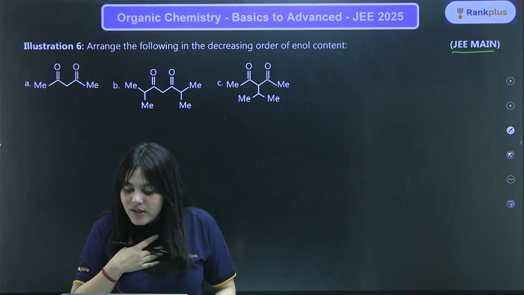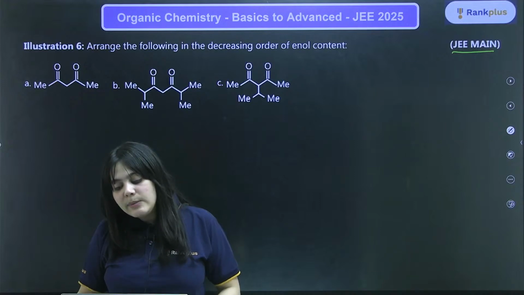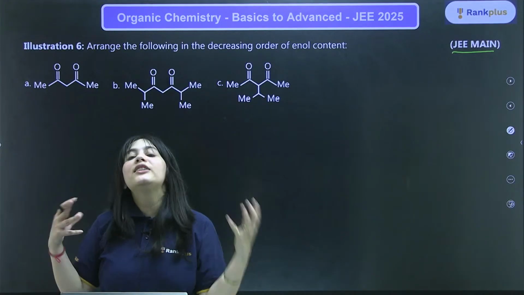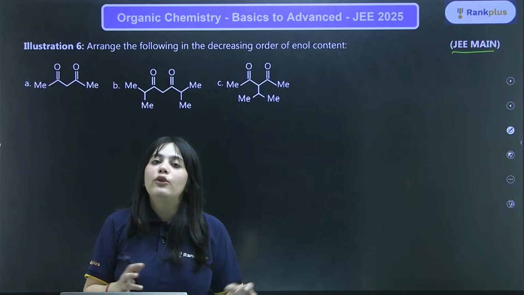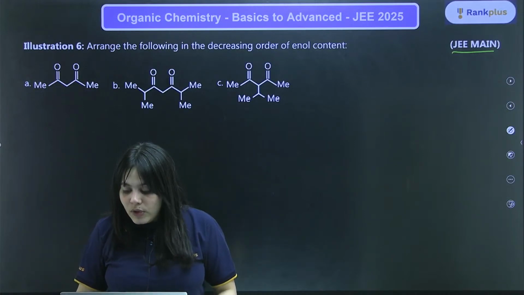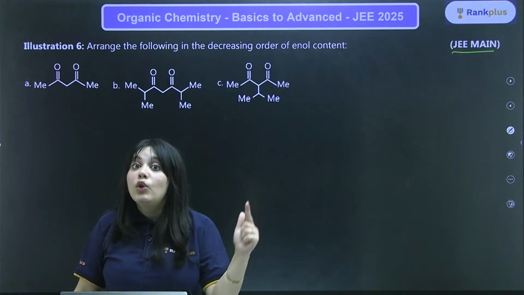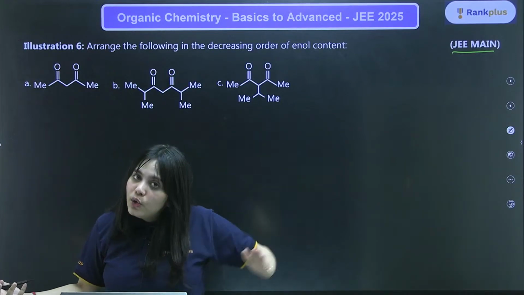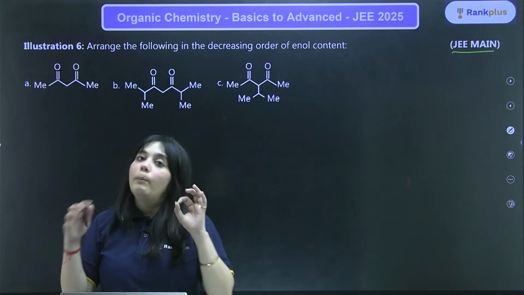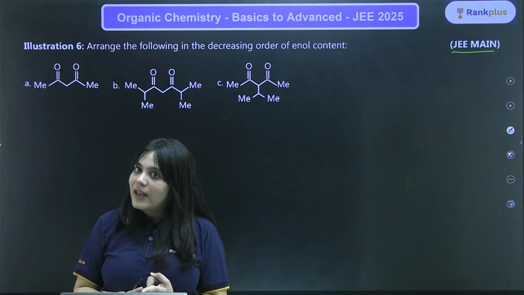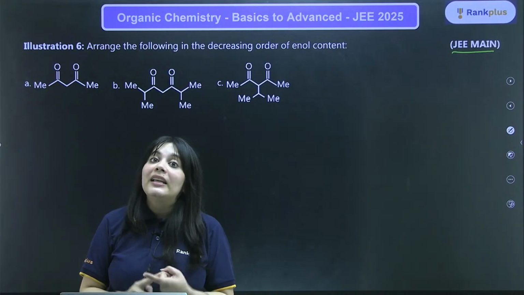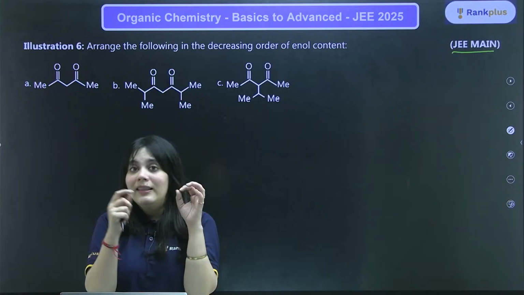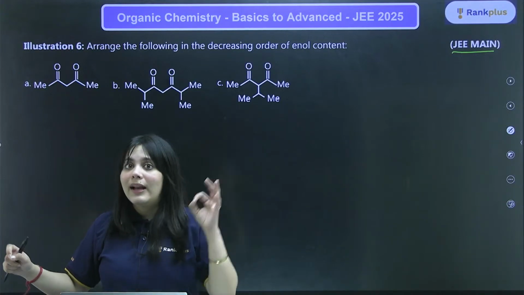So ma'am, base just abstracts hydrogen. Yes, bacha. Ankit, absolutely. Base, why is it called a base? Because it will abstract hydrogen, that is it. But nucleophile gets attached. Yes, but nucleophile gets attached. Absolutely. Base abstracts hydrogen, nucleophile gets attached, right? Both of them have a negative charge on them. Both of them are rich in electrons. But what makes them separate then? That is a whole different topic that I will definitely take.